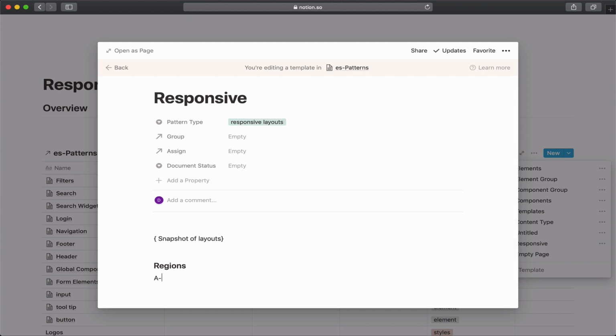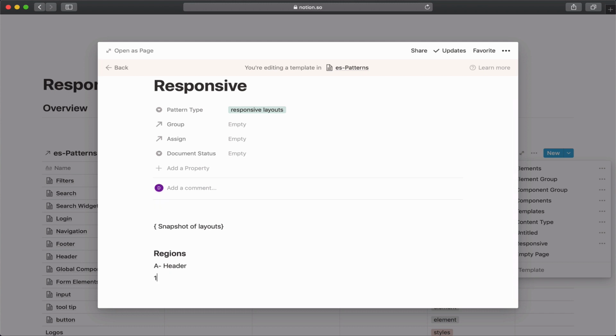And I'm just going to default this to that: all of them are going to have a header and footer.